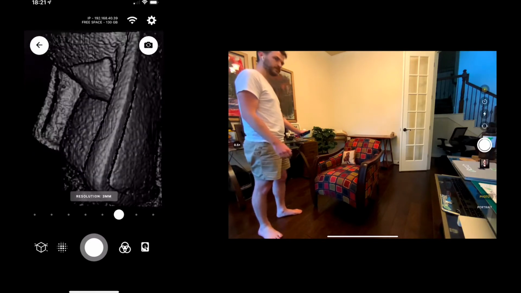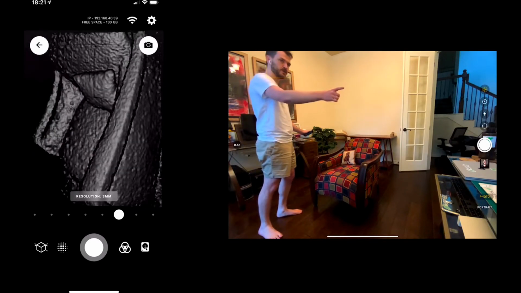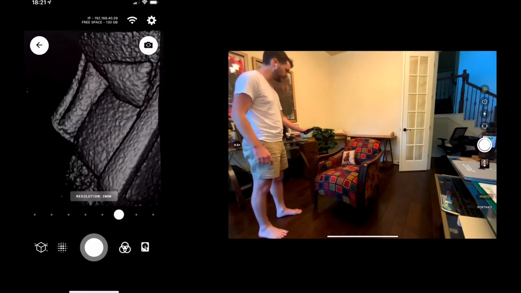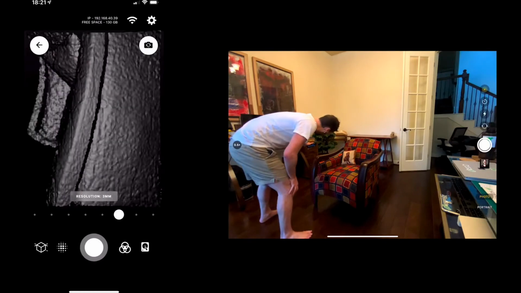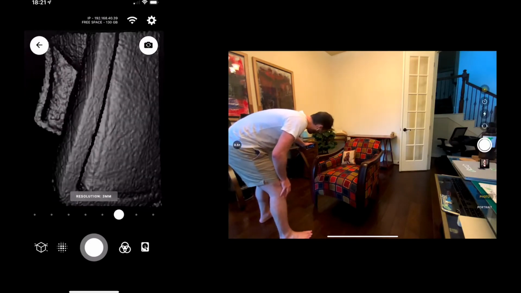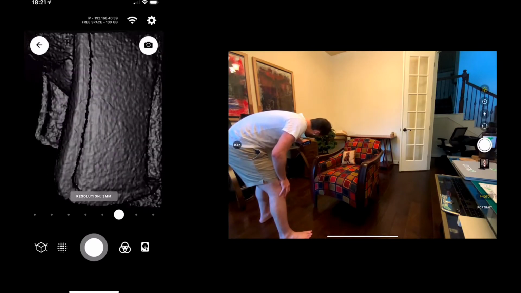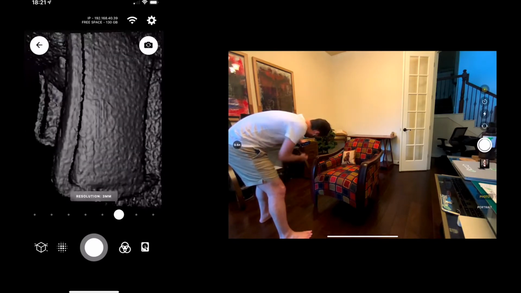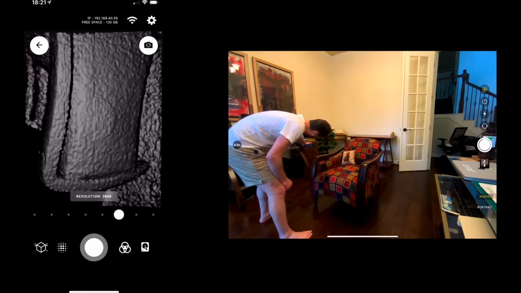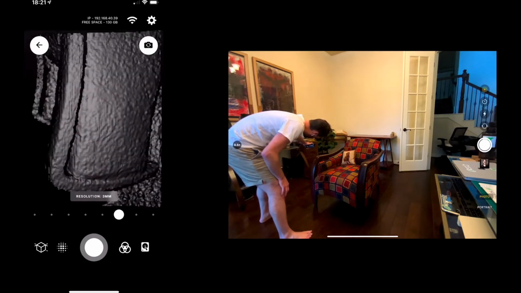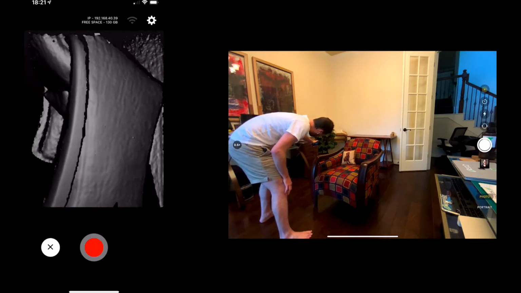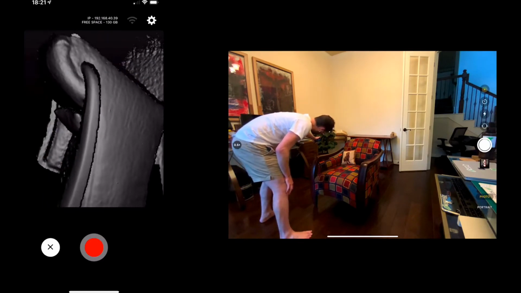So anyways, I do have a bit of a help over here. My computer that I'm mirroring to is just right there. But to show that I can do this without looking at the computer screen, I'm just gonna line my phone up on the subject. I'm looking at the screen right now, and then I like what I see. So I'm gonna go ahead and hit the volume rocker to start the scan. And there we go. Scan, scan, scan.